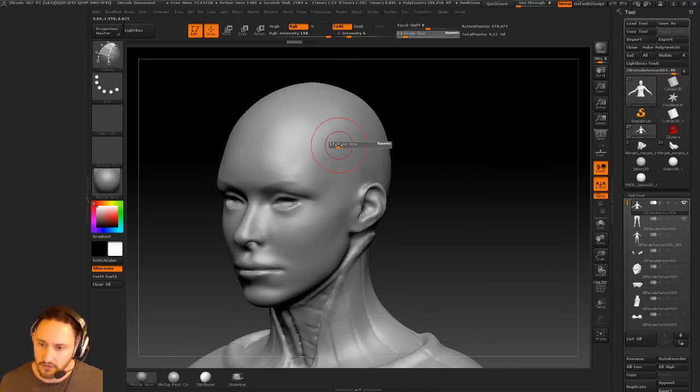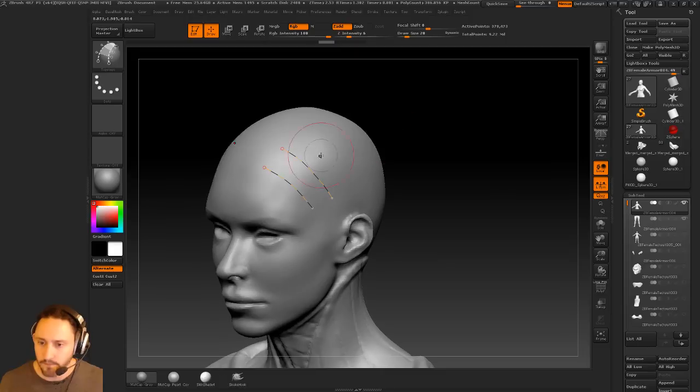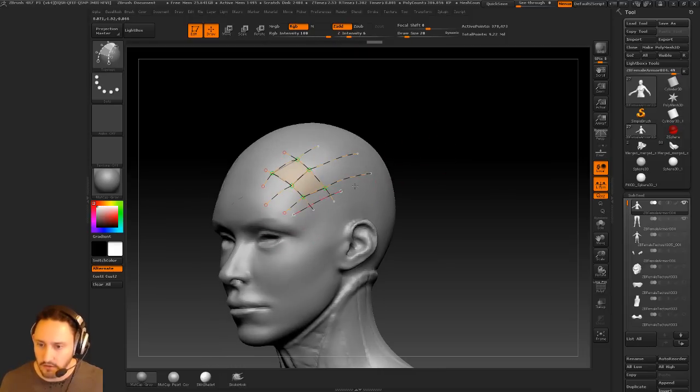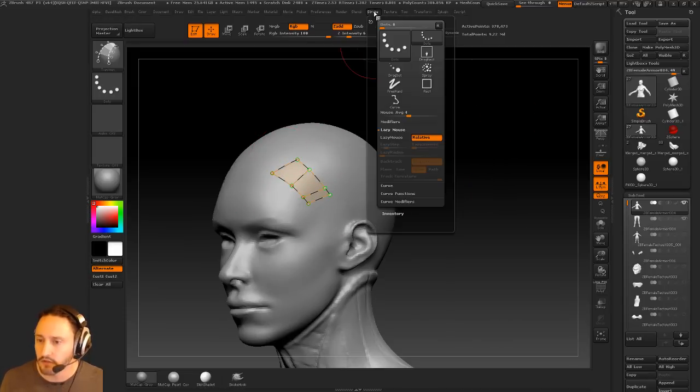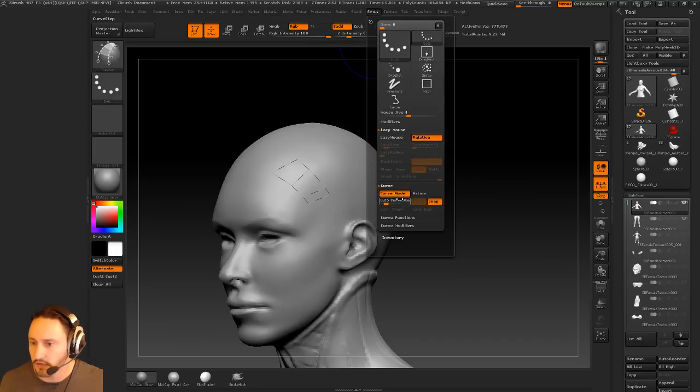I tend to keep my topology brush in the 20s just to kind of make the curves a little simpler. If you make your brush size really small, you'll get really, really detailed curves, and then sometimes it might have a problem connecting stuff. This gives me less curves to worry about here. So as you have curves on here, it'll go ahead and make them. If you want to get rid of curves, just hold on Alt, and you can just drag over any curves you don't want. If you hold down Alt and just drag out here, it'll delete all of those little strings off of here. If you want to delete your curves altogether, you can go up here to Stroke, Curve, and under Curve Functions, you can hit Delete.